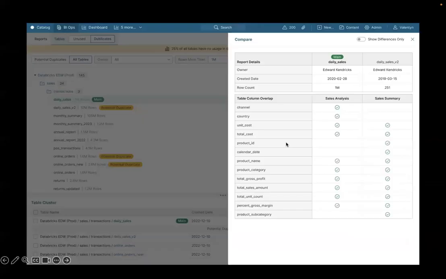Similarly to the report view that we were looking at, I can start to compare the tables to each other. In this case, obviously, it's mainly looking at the column overlap and again, the lineage of that information. So in this case, I've got two tables, sales analysis, sales summary, and I've got different columns in those tables named in a particular way with a particular type. And I'm seeing a significant amount of overlap within those columns, which is what's driving the potential duplicate flag that we see on the left-hand side there.